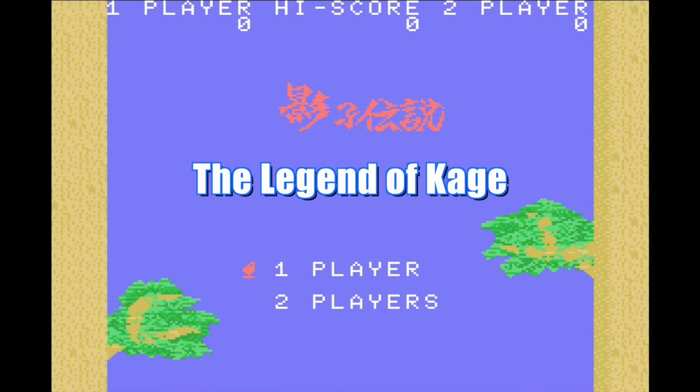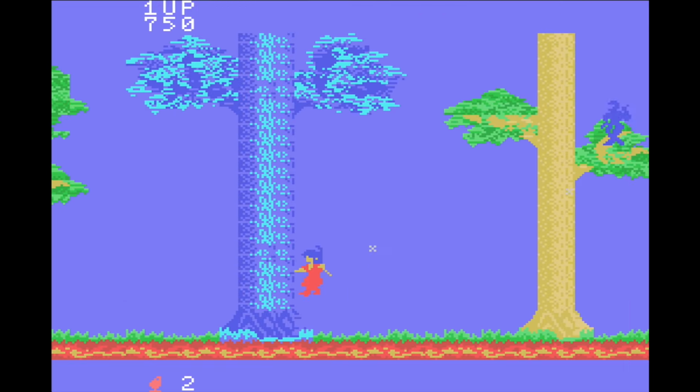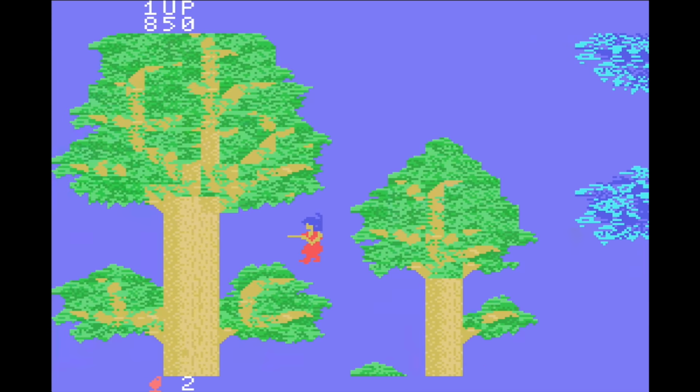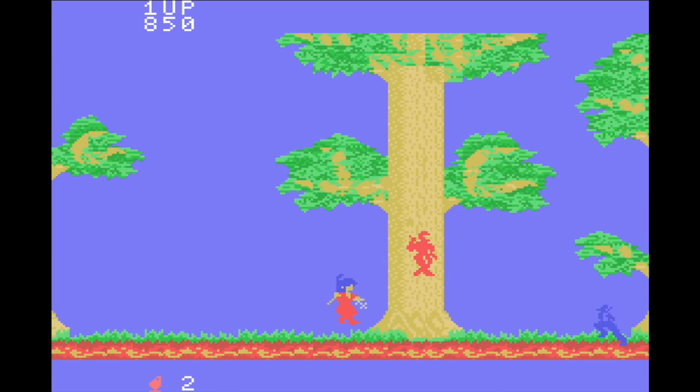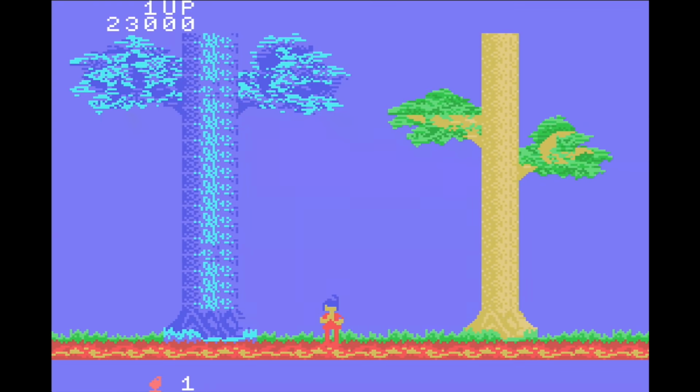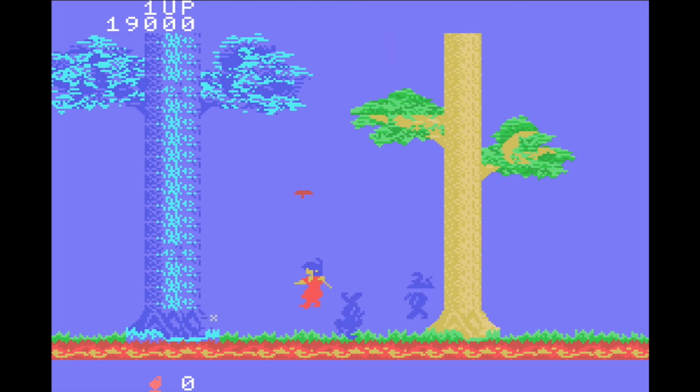Here's yet another unlicensed Taiwan exclusive for the SG-1000, The Legend of Kage. This version is extremely choppy, which means it's also insanely laggy. I couldn't get the first stage to end. The enemies just kept appearing. They're also pretty cheap, as I got killed right after my super attack ended, and there was absolutely no way to avoid it. The Daji RAM extension doesn't help make this game very playable.